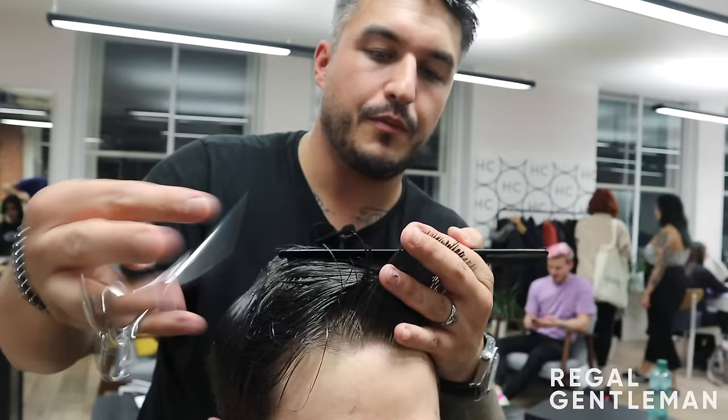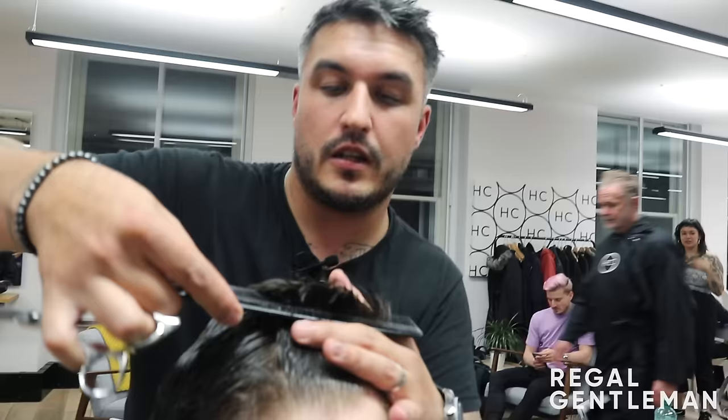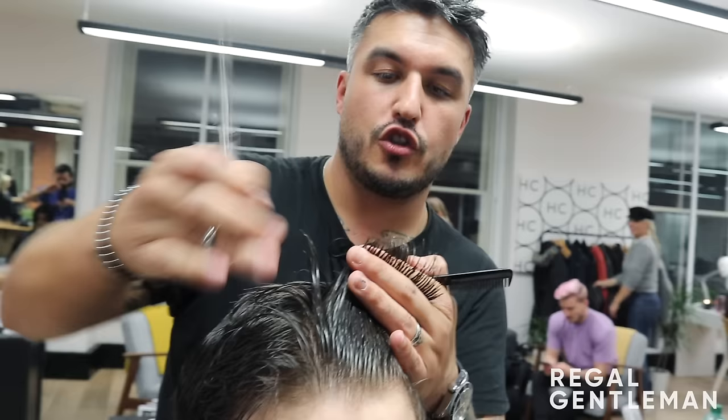This is like classic barbering 101. This is the staple of every barbershop around the country, around the world, this kind of technique. This will get you through any haircut, believe it or not. You could travel anywhere in the world with this, just learning these simple techniques.